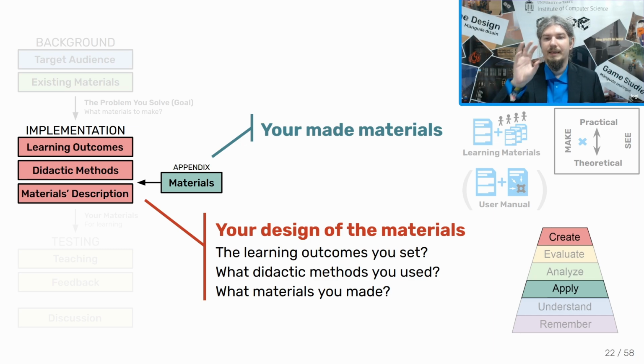Now, the actual materials you make, those are separate. So those will not be in the thesis, so those will be in the appendix. Regardless if they're videos or a PDF file or some website, those will be added in the appendix of your thesis. They could be in the accompanying files in appendix, not included in the actual document. But still, they should be included in the thesis, but they're separate things.